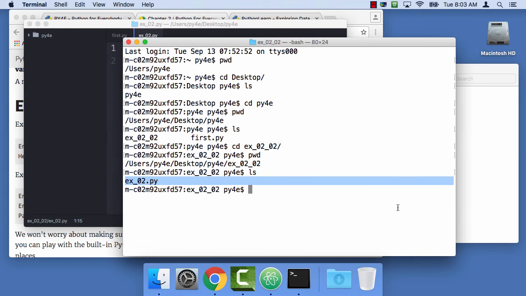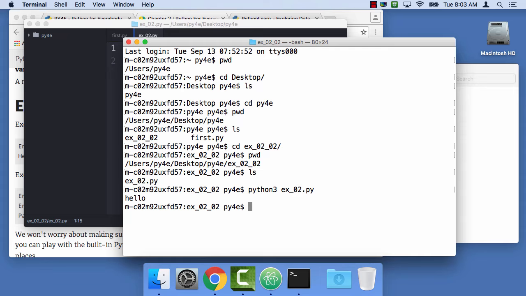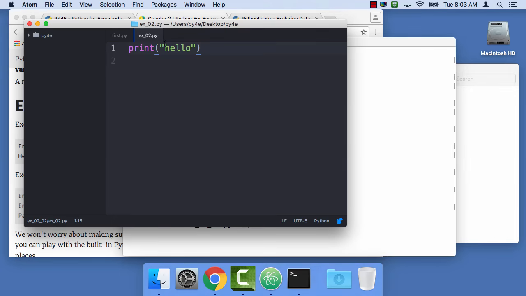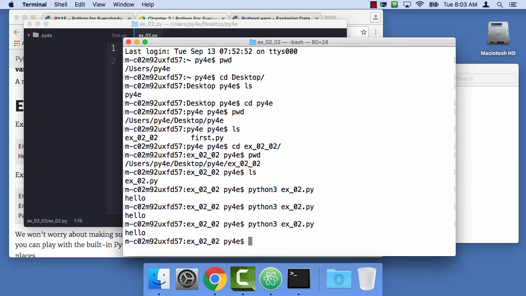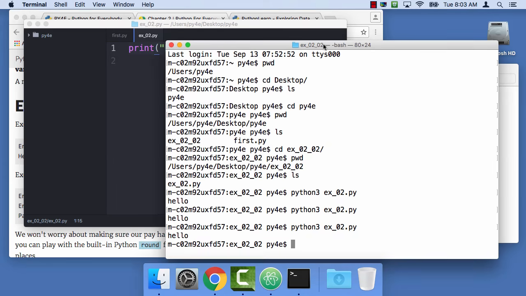I've saved this, and so if I say python3 ex02.py, it runs. Now I know that what I'm doing in this screen can be run in this screen. Oh, and I hit the up arrow and I can run it again. So the way you write these programs is you write them here, and then run them here. Again, there are shortcuts, and those are crutches and you might like them, but I just want you to learn how to use your computer like a real person uses the computer, because when we start dealing with databases and files, you're going to want to know where you're at on your computer.